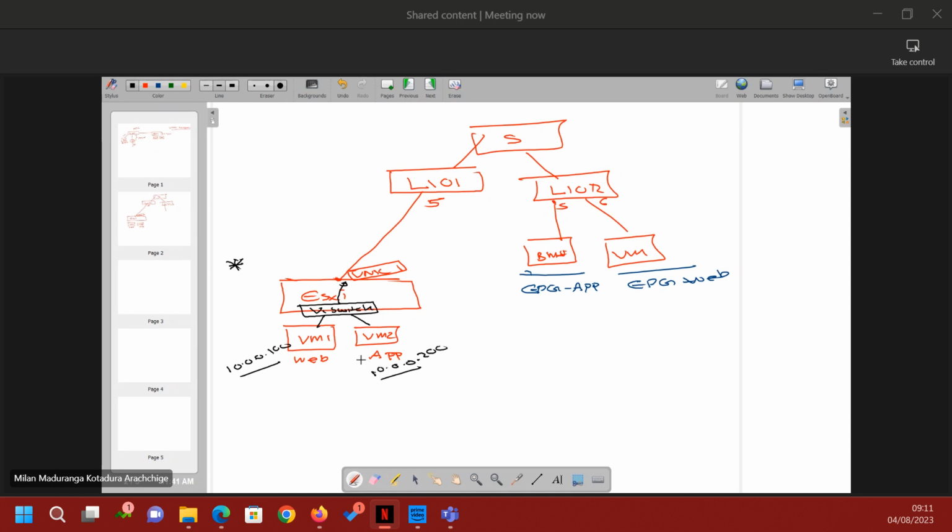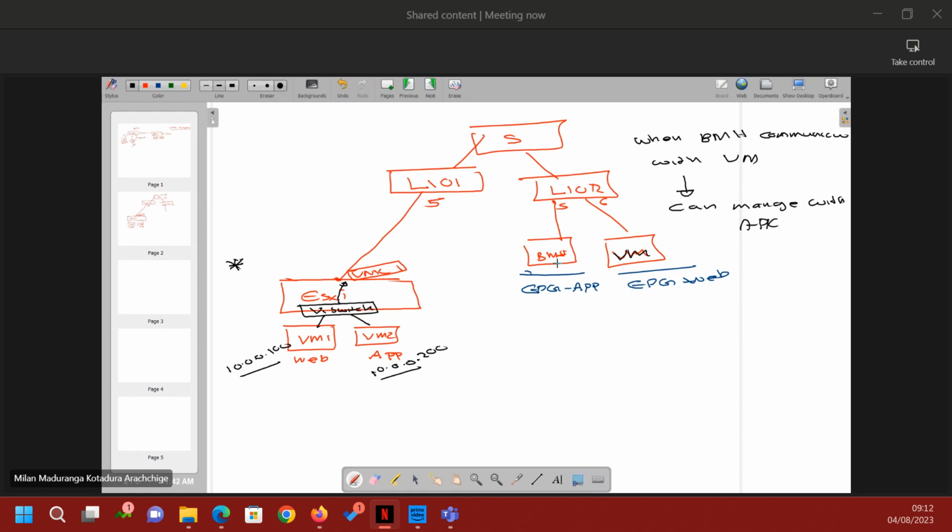Now let's say when the BMH communicates with a virtual machine, that means this VM, right? That communication can be managed with the APIC, right?